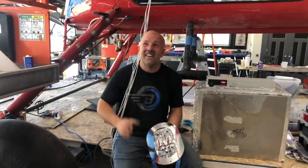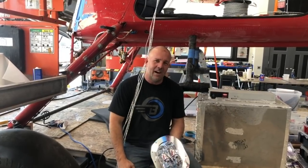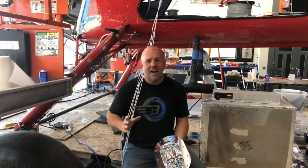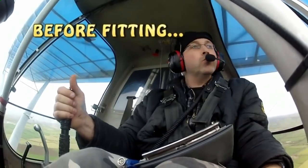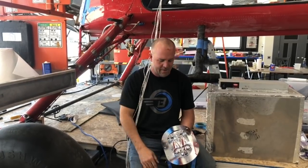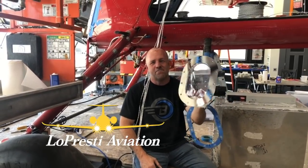I'm finally rewiring the whole aircraft. When I gutted the airplane, I left a couple wires I thought I could use, but decided it wasn't worth it — they weren't Teflon-shielded wire. Even though they may have been okay, I can't stand when my radios have any static or background noise from interference from any power source. I finished shaking every single wire out of the airplane. Every wire replaced is shielded, and I'm grounding it — I'll ground the shields and every component.